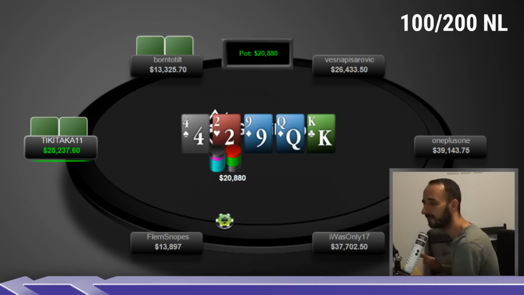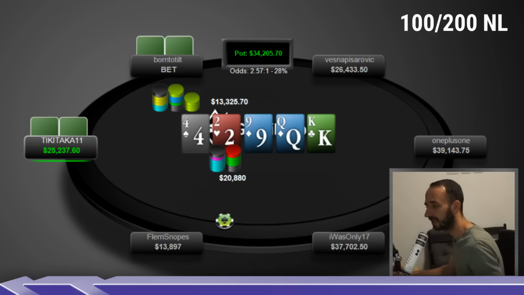So if we were thinking about the center of Nacho's range is 10s, jacks, queens, 10s and jacks now no longer really able to value bet, so we would expect to see a lot of checks, and maybe something like queens, or jack 10 if he has it would check to protect those some of the time. So Nacho checks, Linus decides to go all in.